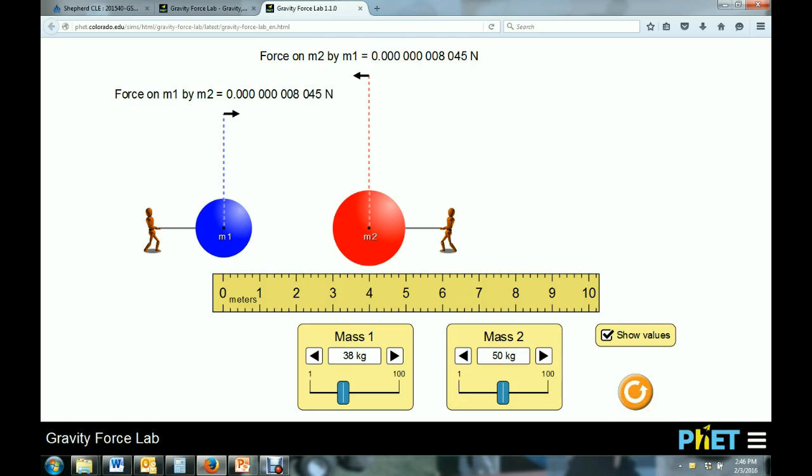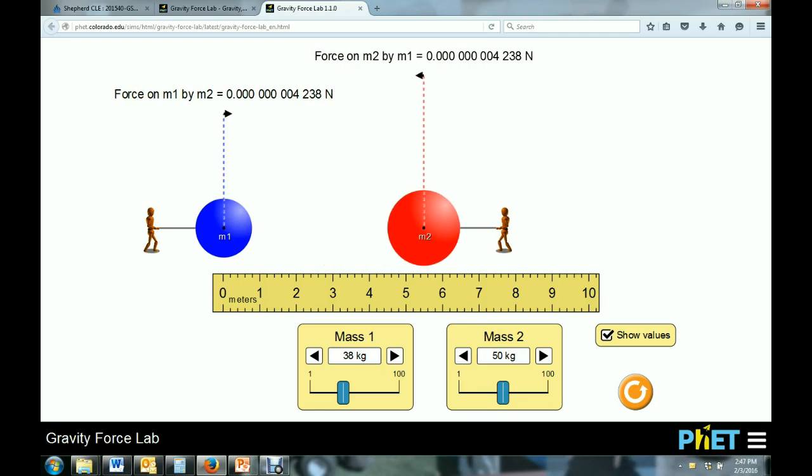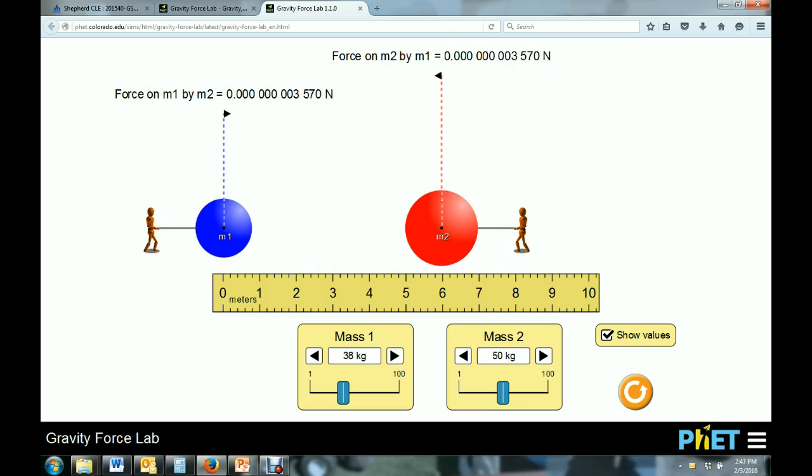Okay, so let's do another one, just for the sake of looking at it here. At roughly 3 meters apart, I'm at 14,571. And if I double the distance, that means it goes from 3 to 6. And my force has gone from being 14,571 to being 3,570. If you pull out a calculator and punch it in, 14,571 divided by 3,570, indeed, that is again about a factor of 4. So if you increase the distance, the force decreases.